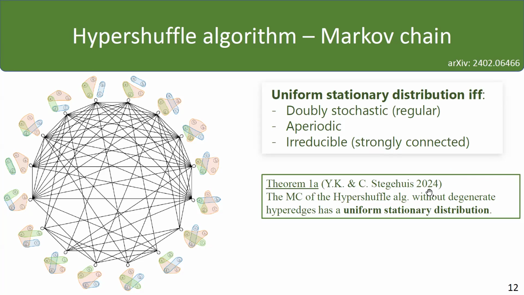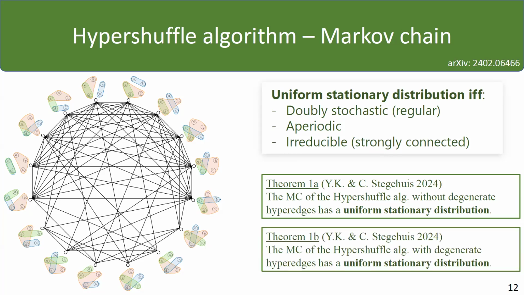So that's for the case that we don't allow the degenerate hyperedges to be there. And this is a very general result. It doesn't depend on the degrees that you picked in the beginning. So independent of your initial system, this algorithm will come up with a uniformly random picked sample. We also have a different result for the case that you do allow degenerate hyperedges there, then still the algorithm will work independently of your initially picked degrees.